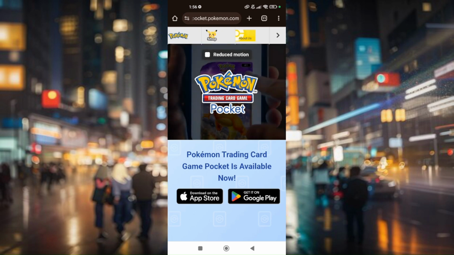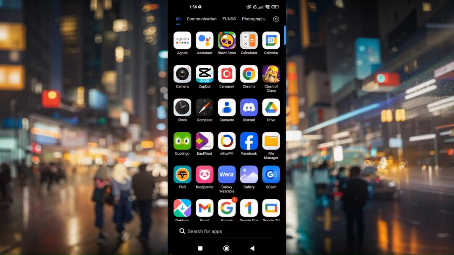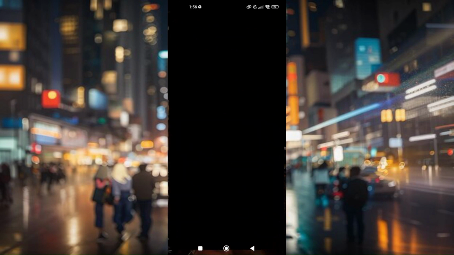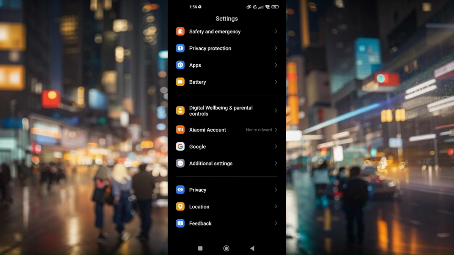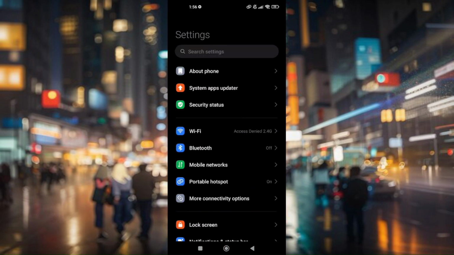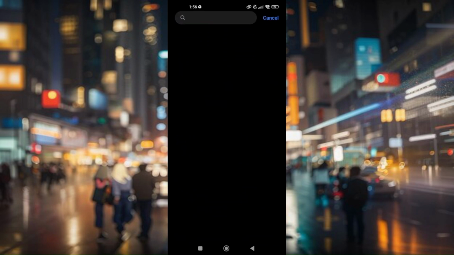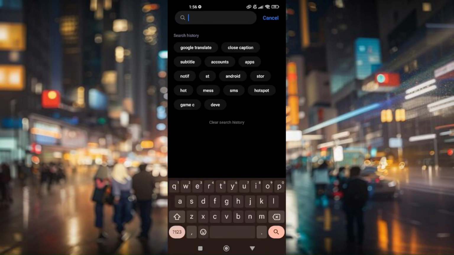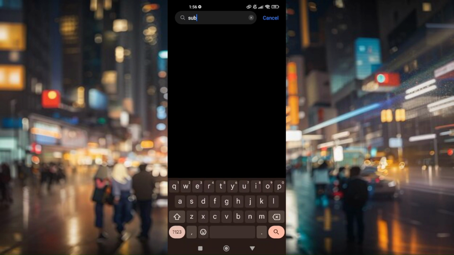So all you have to do is just pull up your phone's settings. From there, you should be able to find subscriptions, but if you cannot find it manually, then always use your search box. Now in your search box, just simply type in subscriptions. And then once you locate subscriptions, all of the apps that you have subscribed with, or all of the platforms that you have premium features in, will show up.